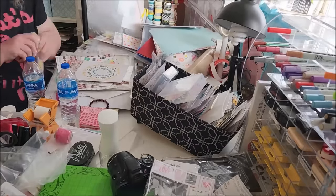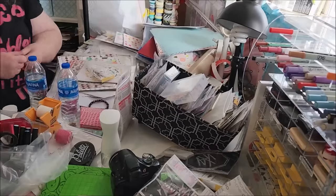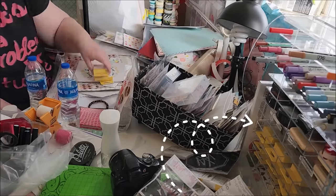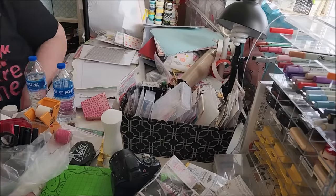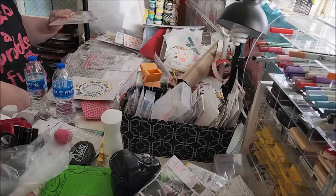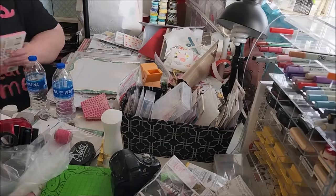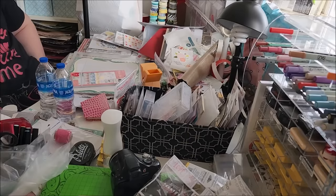Bonnie and I were talking about how some of my ink pads have labels on the side and then some don't, because at some point I misplaced my labeler. I talked about this storage in the last video about the scrapbook room. I didn't realize it at the time, but I talked about how there is a lot of outgrowing of this particular storage piece, so I want to focus on it a little bit more so it's just ink pads.